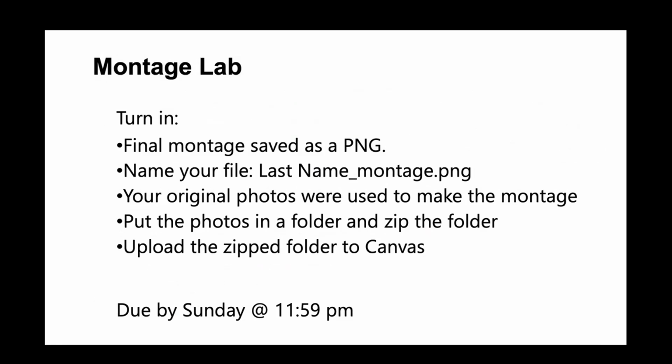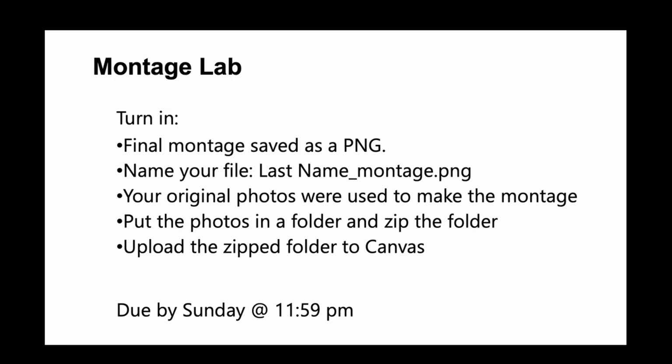Okay, here's what we need to turn in. First of all, you're going to be working in layers, so save that file with all the layers intact. You can save it as a TIFF, you can save it as a PSD, which is the native file for the Photoshop program. And then when you've got that one saved, save a second file as a PNG. You'll need to flatten your file, which you do by going up to those three little lines at the top of layers and choosing flatten image, and then you can save it as a PNG.